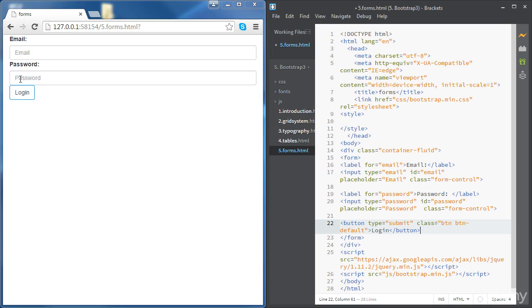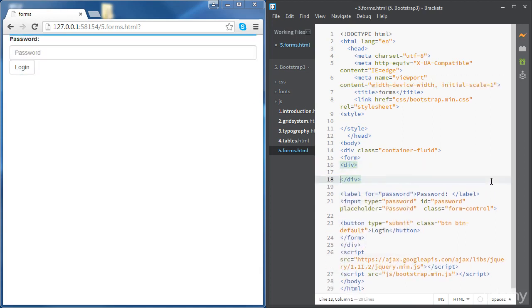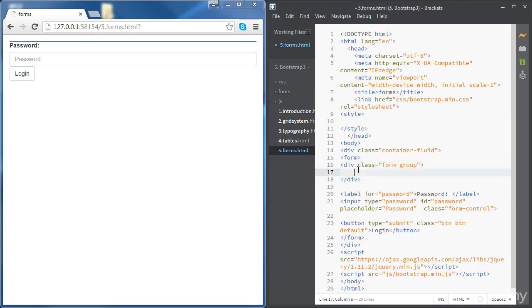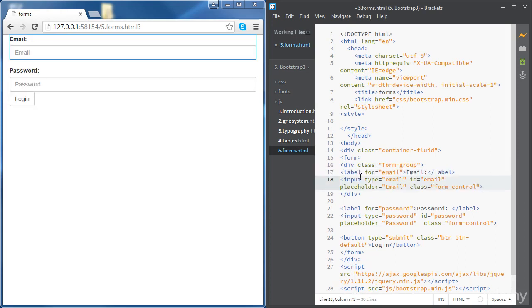We're going to do the same thing with the password input and its label, and we will see how this spacing is going to be optimized. So let's do that. Let's select the label of the email and the input. I'm going to copy that, and I'm going to create a div and give it a class form-group. Then I'm going to place the email input and its label there.